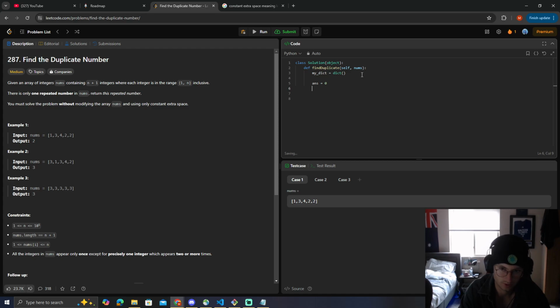So we can do answer is equal to 0, and we want to loop through i in nums, and then if i is in my dict, we want to just add the count. If it's not, we set it equal to 1.